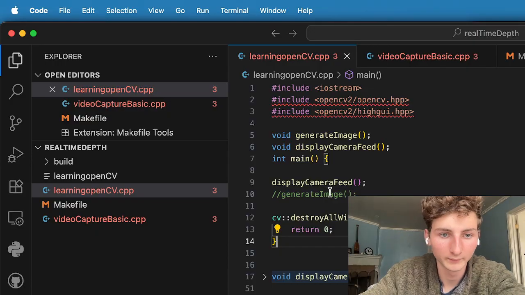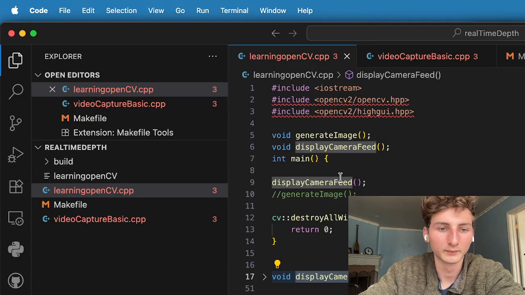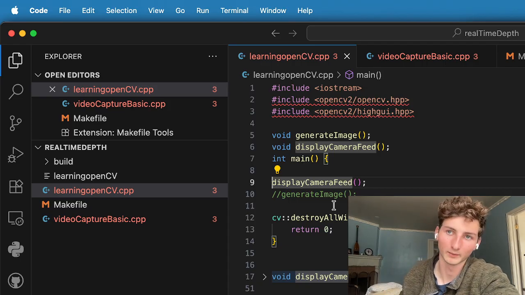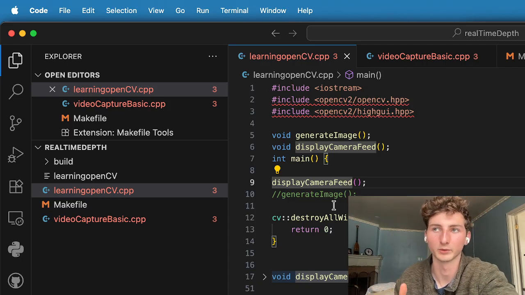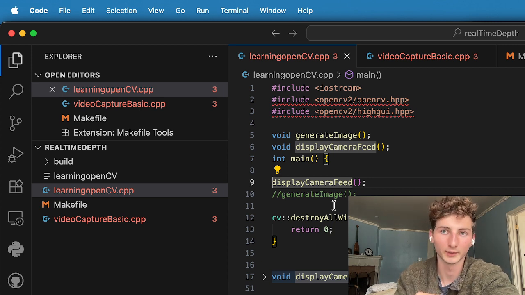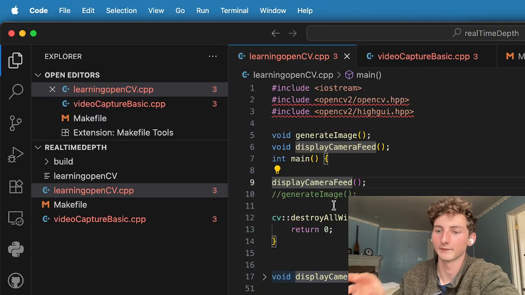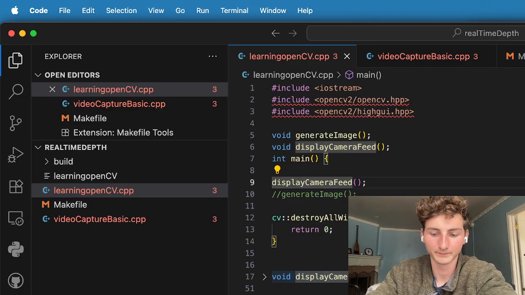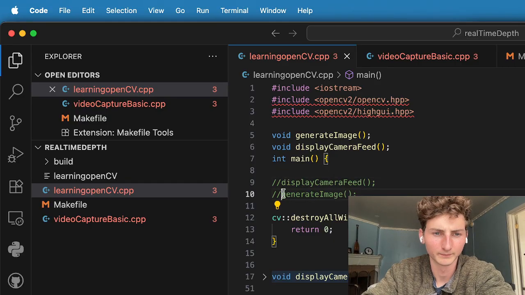Okay, and then after that, I wanted to learn how to generate an image because essentially what I want to be able to do is manipulate the frames that are coming from the camera in order to make them more useful, and to do an overlay that can identify where certain things are within the frame. So you're just editing the video. I don't know if it's the best way to do it, but I want to learn how to do it.